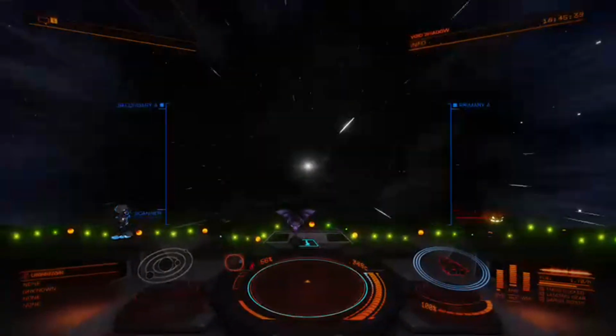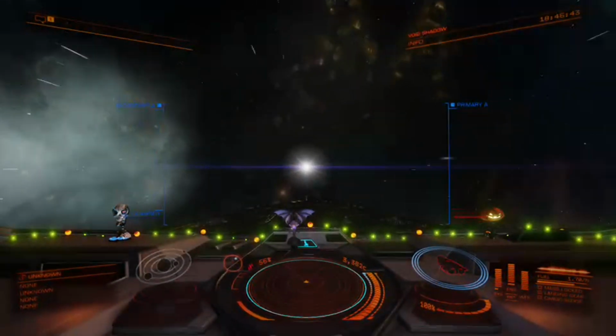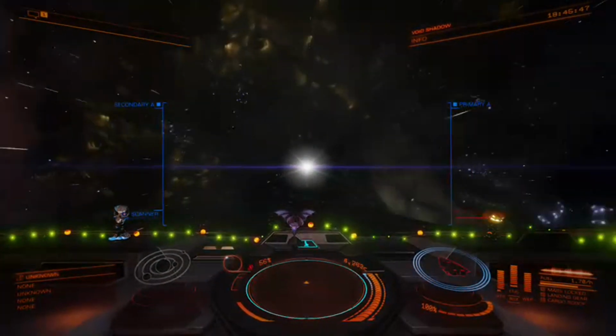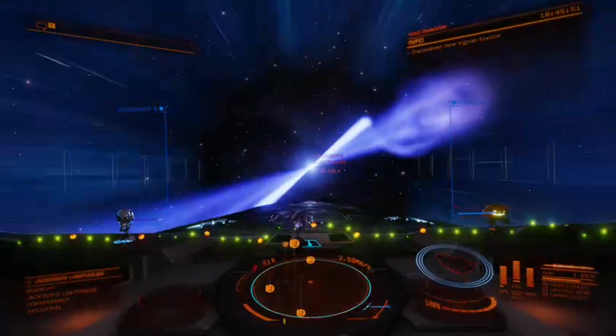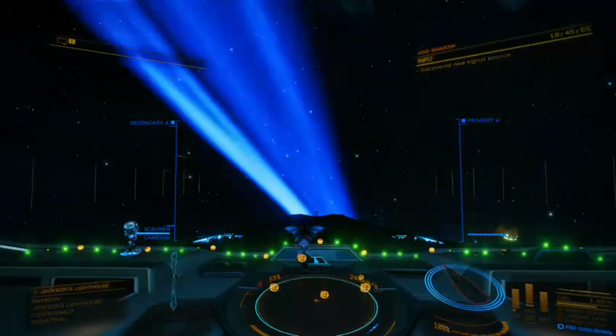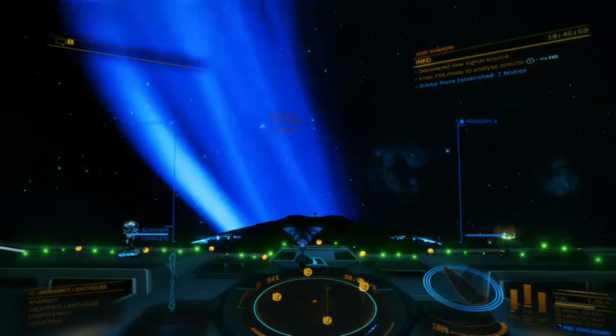Alright, as soon as we drop, we will be coming into Jackson's Lighthouse, the neutron star that is closest to the bubble. And I have been here so many times, yet the explorer in me always does the honk. I cannot get away from it.